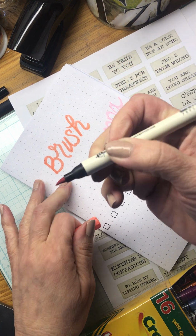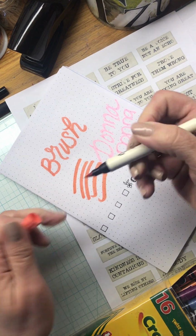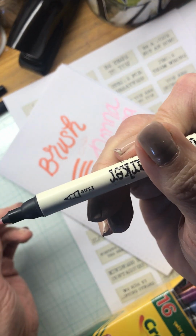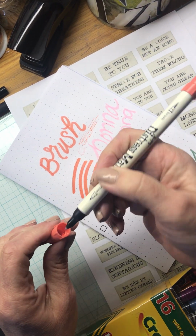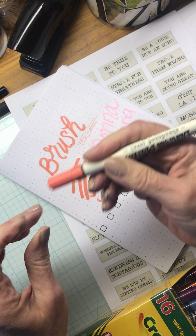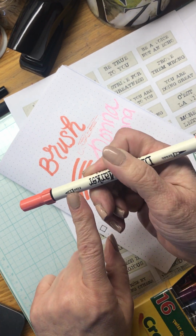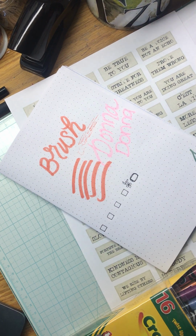The only thing I don't like is that it does curl up like that. So it's better to just use it for things like that, not so much writing. I will say that some, like this color here, the fine tip is super duper fine, and that part dried up pretty quick. So I'm not real happy about that, and I haven't found a solution. If you can dip it in alcohol or something that Ranger might carry to keep that, but it's kind of annoying because the fine tip side of these markers dries up.